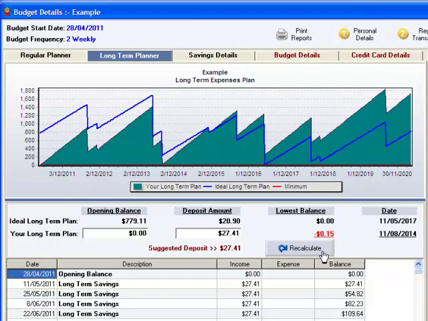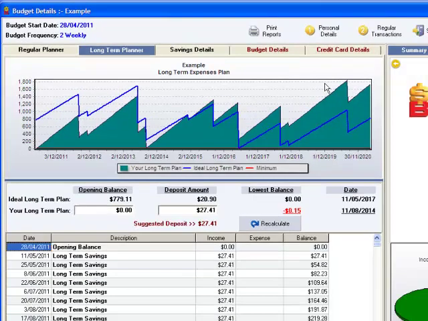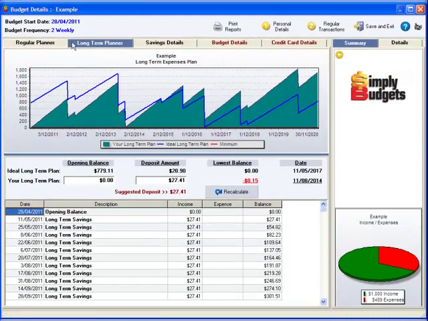And immediately I've got a plan that says, we're a bit short to start with, $800 roughly, but there is no point in the next 10-year cycle where I actually have to replace something where I don't have the money to replace it. So you can see this allows me to look into the future, pretty well see what's going to happen before I get there, and work my way around the crisis points so that they don't actually cause me any grief. So let's quickly go and have a look at the sample budget, which has lots of regular expenses, lots of long-term expenses, and a bunch of savings items, just so that you can see what it looks like when you put more in.